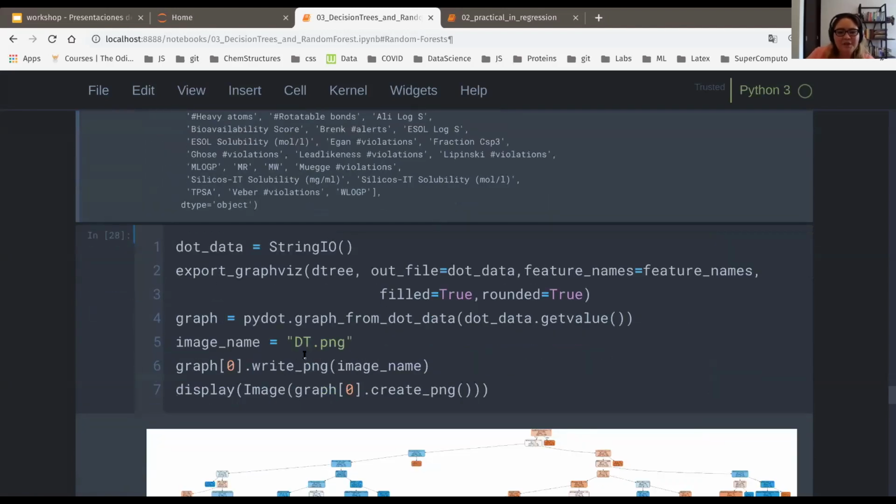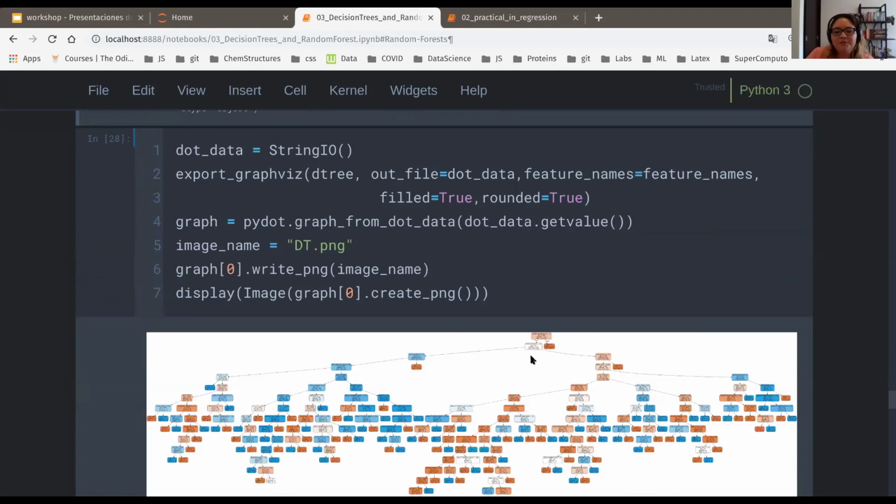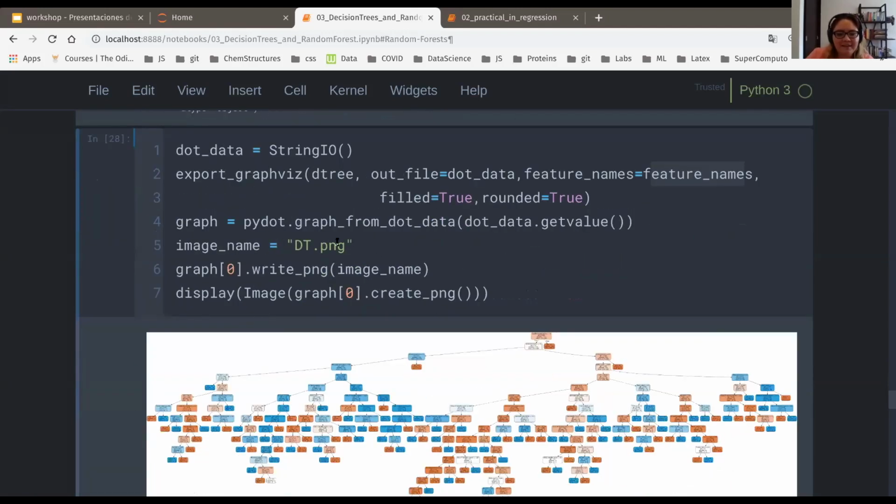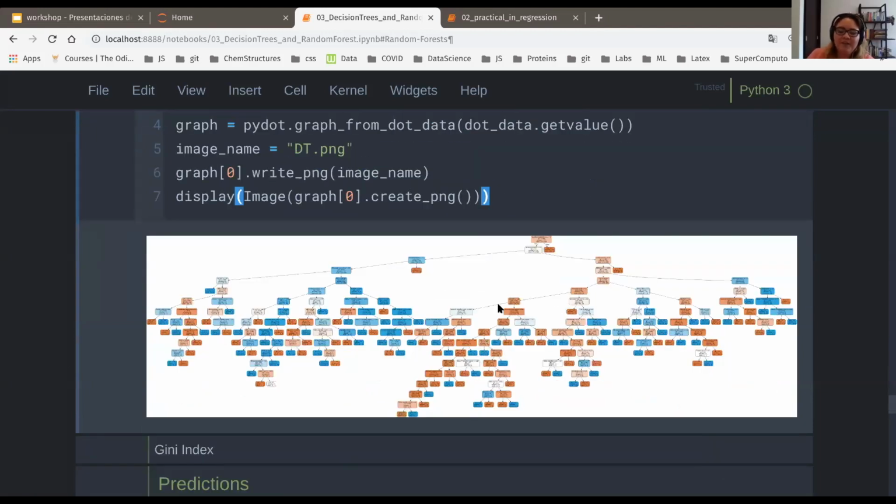Okay, so now this section of code allows us to visualize the result of the decision tree. With export graphviz, we insert the trained model and the feature names. That's why it was important to define the names here. And also we can save the image on our computer. So here it's kind of different. Identify the particular ways that the decision tree uses to split the data.